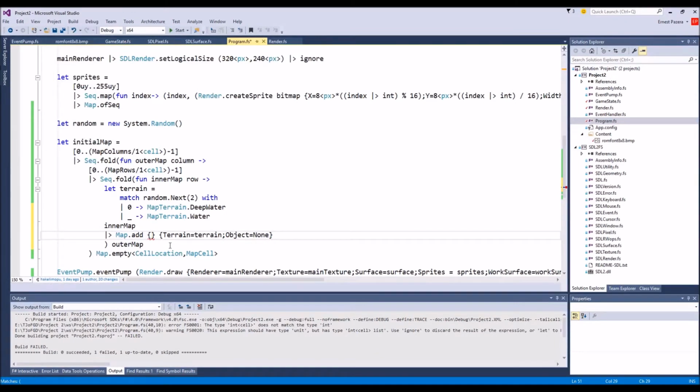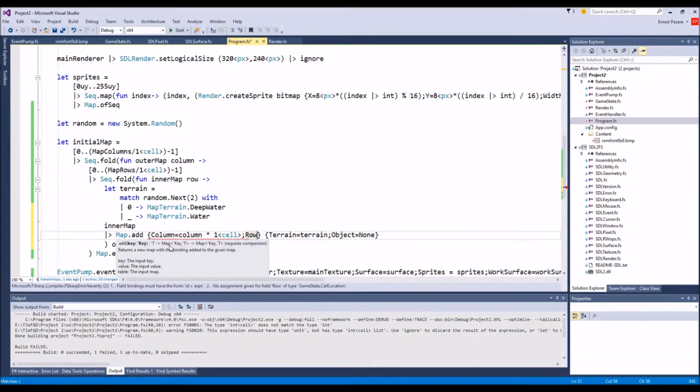That's going to be column equals column times 1 cell. Row times 1 cell.